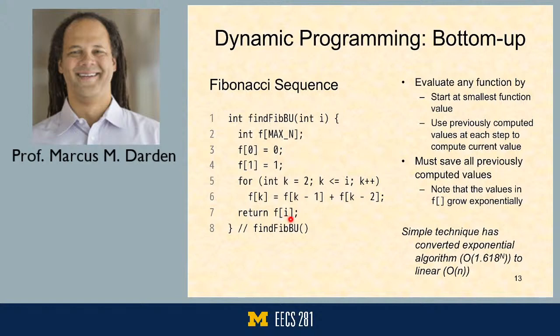So f at i is going to be my final answer, so that means I have to have this k go all the way up to and include i, so that I make sure to write something in f at i in line 6 so that I can return something from f at i at line 7, right? So if k has to get all the way up to i, so that at one point in line 6 I can write to f of i, which allows me to return f of i in line 7. Right, so in my bottom up, I'm just going to start at the smallest value, and then I'm going to use previously computed values to just calculate the next value.